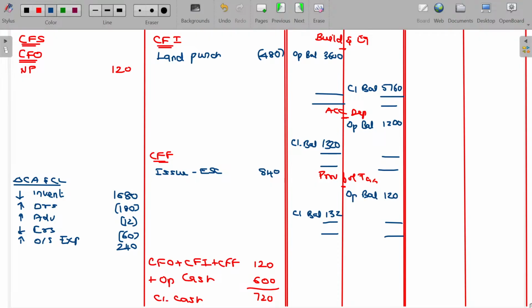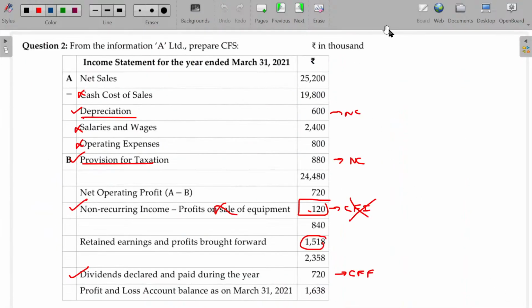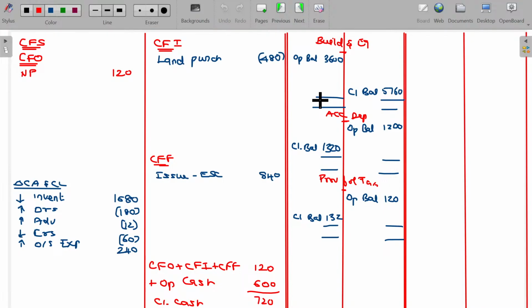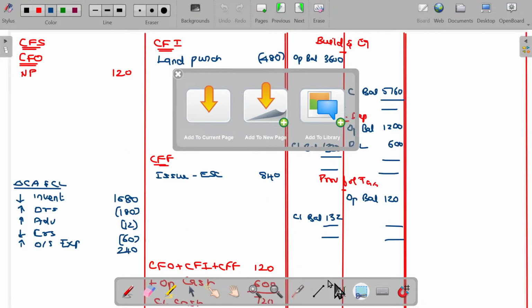Now pick the adjustments already marked. What are the adjustments we already marked? Depreciation. Depreciation 600 is what? Depreciation for the non-current assets calculated for the current year only. You understand? For all the assets put together, the current year depreciation being 600. If we have the accumulated depreciation, that will be shown on the credit side here. Very, very important. And this adjustment I am going to incorporate.